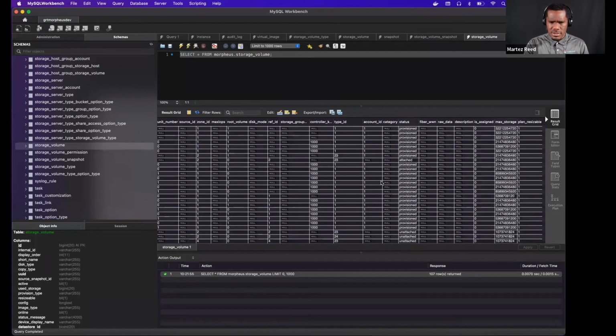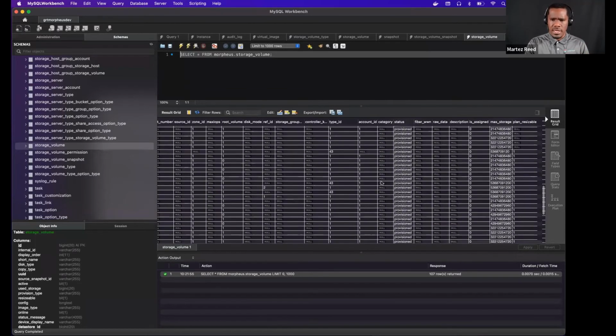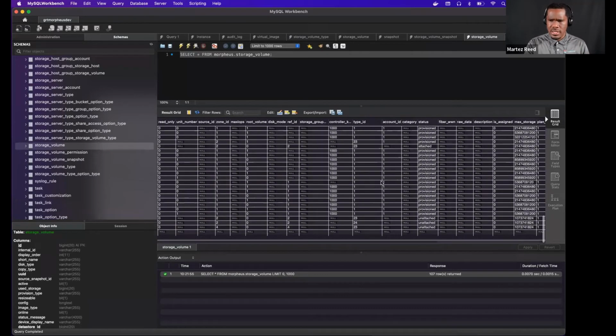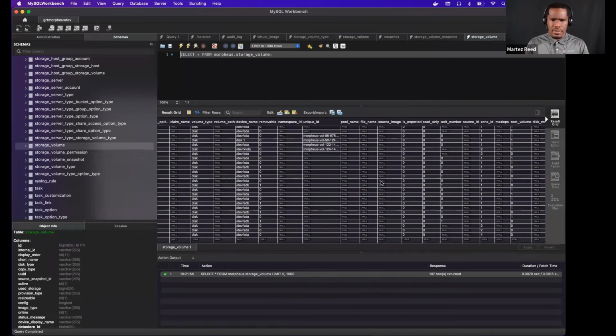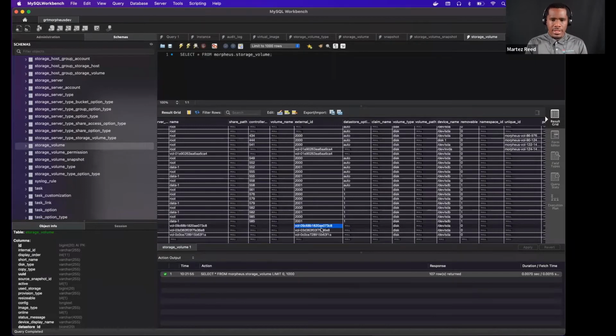So I do start to see constructs that sound akin to some things that would be AWS EBS, things like provisioned and attached. I want to be able to find attached and unattached EBS volumes. As I'm looking through, I see external ID as well as name has vol- and a unique identifier. For those familiar with AWS, this is an AWS construct for volume identification. So I know that these are AWS EBS volumes by assumption, but in this particular case, I'm still kind of assuming that.